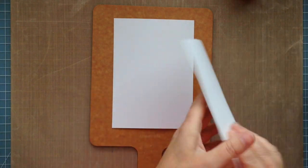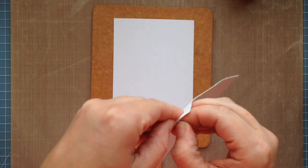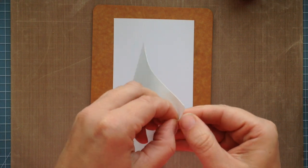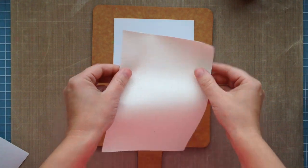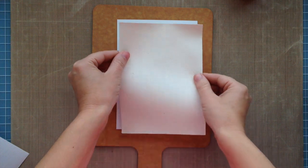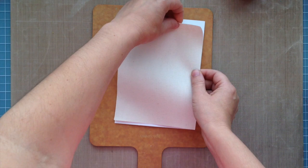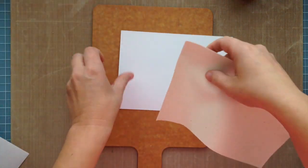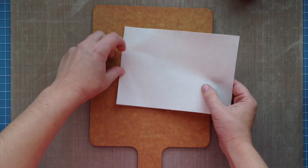So to get started, this is just a piece of Nina Solar White cardstock. It's the thicker kind, so it's the 100-pound cardstock. And I'm laying over the top some sticky back canvas by Claudine Helmuth. Now, in hindsight, I'm going to cover up most of this canvas with the gelato, so you're not going to see the canvas texture coming through. So I really didn't have to use the canvas, but I did. I guess because I knew it was going to be art, I definitely wanted something over the top that was going to kind of reinforce it. But again, really didn't have to use this in hindsight because not much of the underlying canvas is showing through.